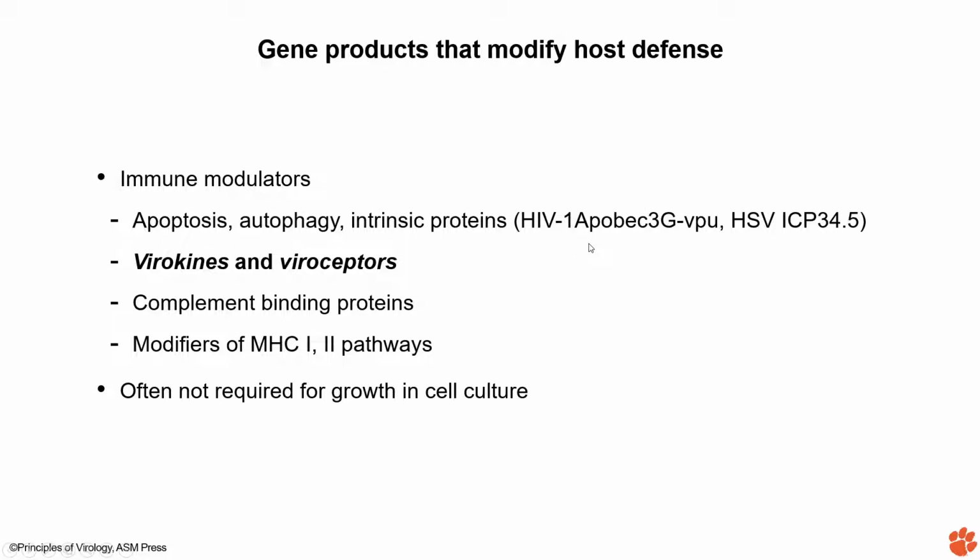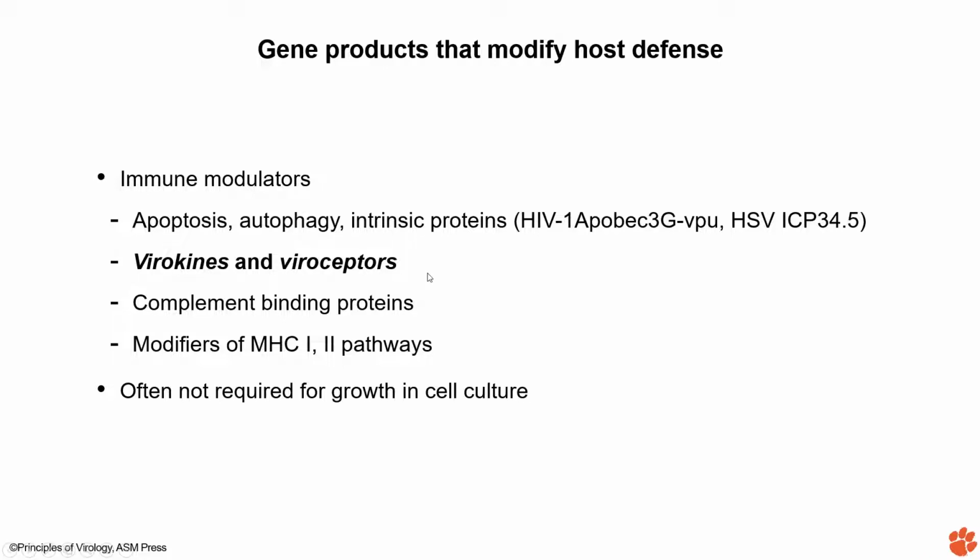Say for an example, in HIV, ApoBec3G, remember that. I just wrote them together, but just remember that HIV doesn't have ApoBec3G. ApoBec3G is a host protein. It is in us. The Vpu is the HIV-1 protein, which basically forms an ubiquitin ligase around ApoBec3G to degrade it and counteract it. In the same way, another intrinsic protein counteractor, the HSV ICP34.5, is a virulence gene, and if you knock out that gene, the HSV infection just doesn't stay. So very important.